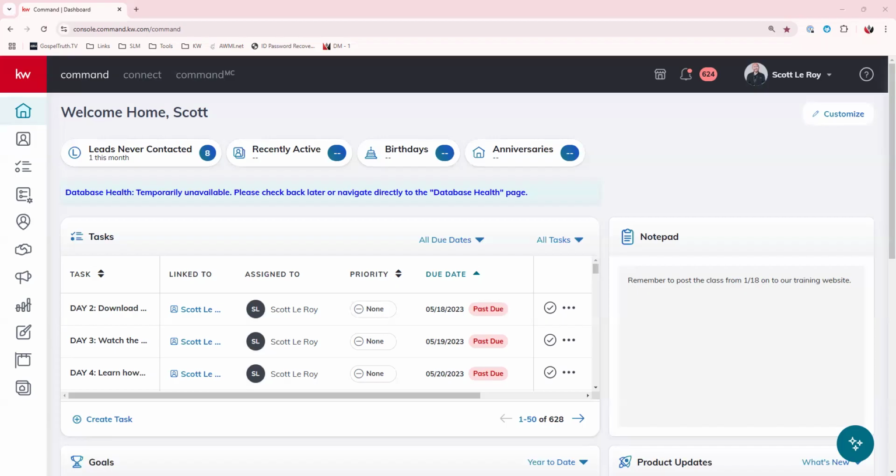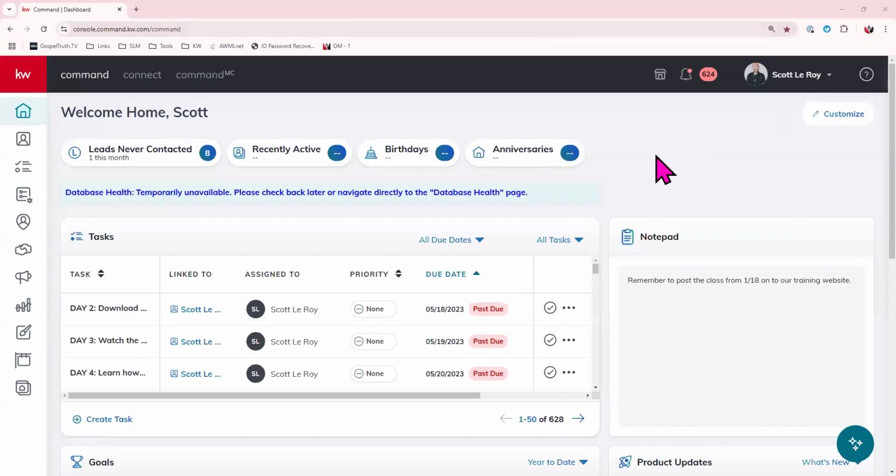All right, so let's go ahead and jump in here to command. First thing, right here on your command dashboard, you actually have a widget available to check your goals. I want to show you that first, and then we'll take a deep dive into your goals tab and actually getting those set up for this next year or even this current year. If you haven't set any for this year, you can go in. It's still not too late. You can go in and adjust those if you want to look at them for your last month.